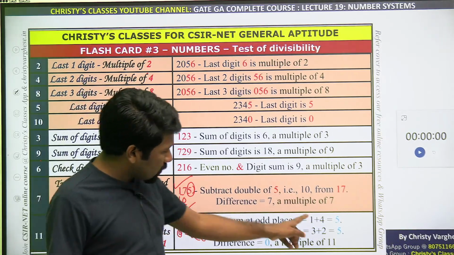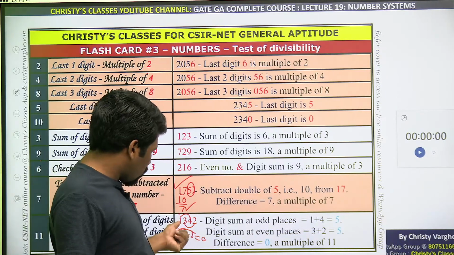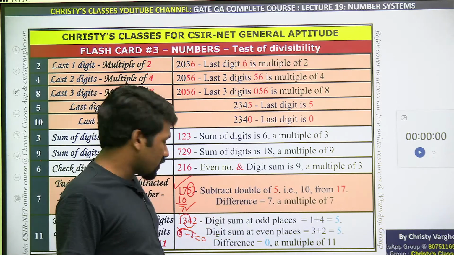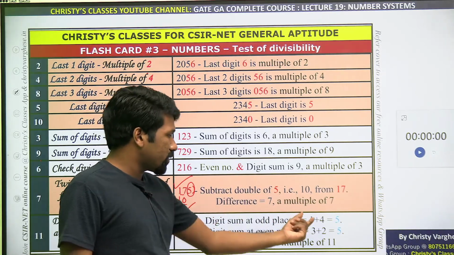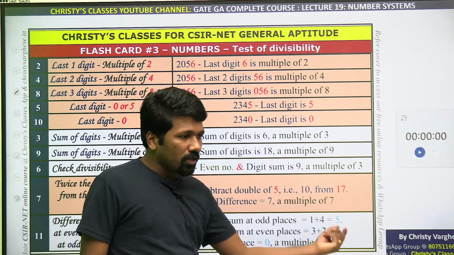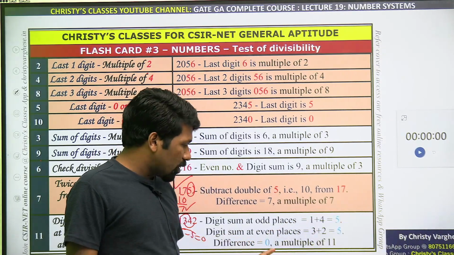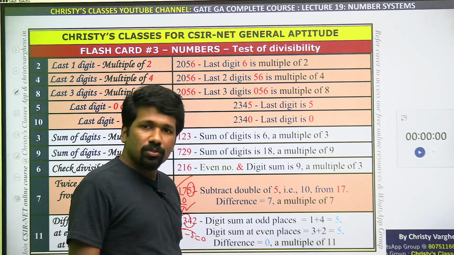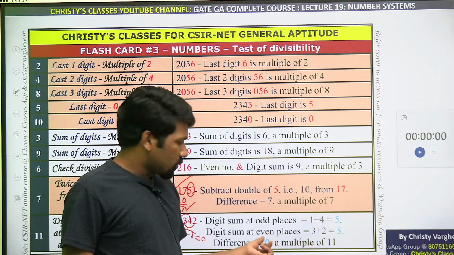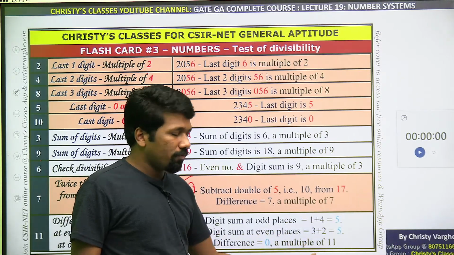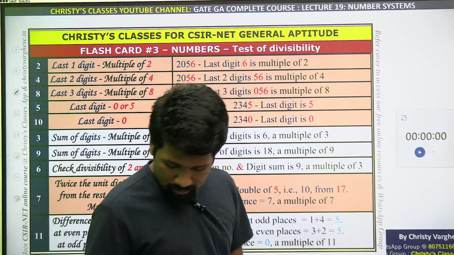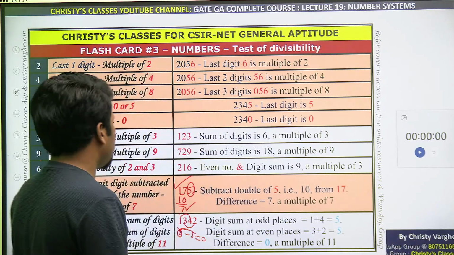Here 1 plus 4 is in the odd positions. Now odd position means first position, third position, fifth position, seventh position, etc. Here first and third are the odd position, so that 1 plus 4 add किया तो 5, even position में 3 plus 2 add किया तो 5. ये दोनों का difference 11 का multiple है तो ये दोनों का difference 0. 0 is a multiple of any natural number ना. So 0 is a multiple of 11 also. So the difference is 0. So it is a multiple of 11. So 1342 is also a multiple of 11. All of you clear? That is test of divisibility of 11.